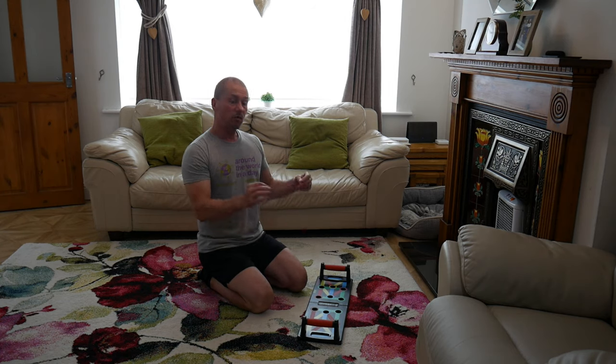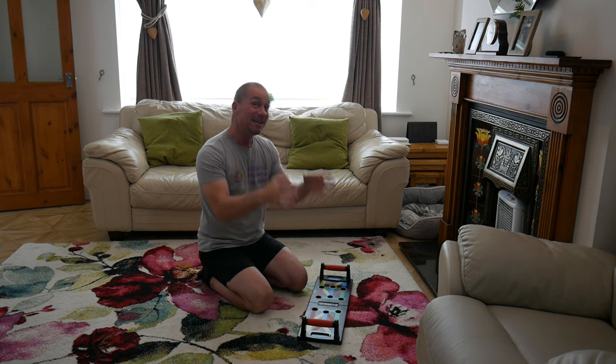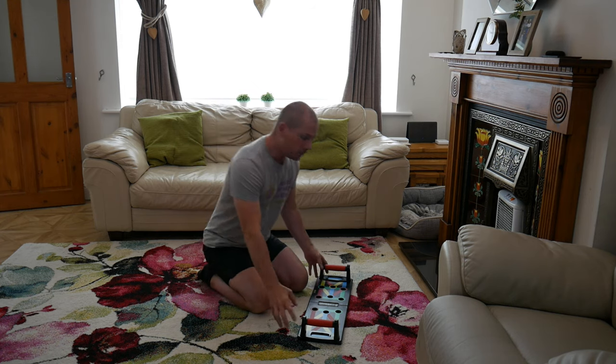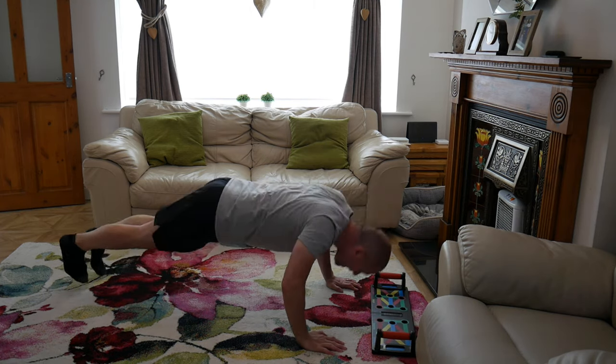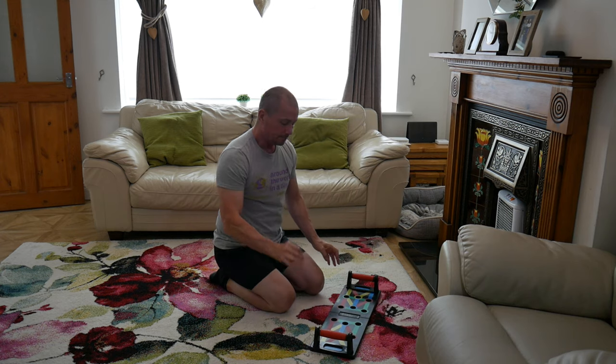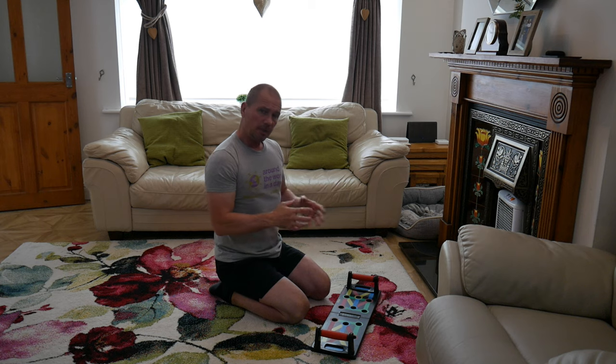One thing I'm very keen on is doing the exercise properly. You always get people who say 'I can do 50, 60, a hundred press-ups' and then you see them do a push-up and it's like this - a tiny little half rep. When you're exercising, the trick is to really specifically concentrate on the exact muscle you're working. Stop cheating - you're only cheating yourself. Stop thinking about numbers all the time and focus on the exercise. Because you're using a push-up board, you need to go to failure.